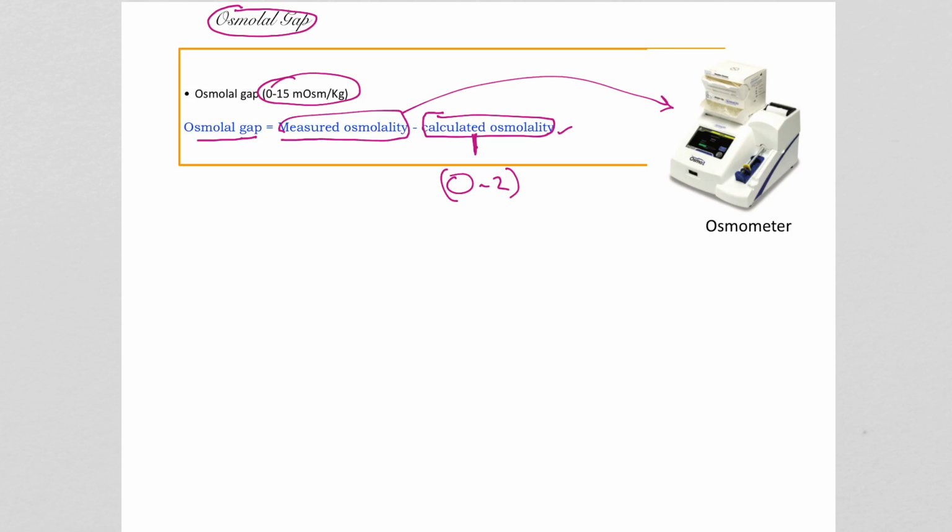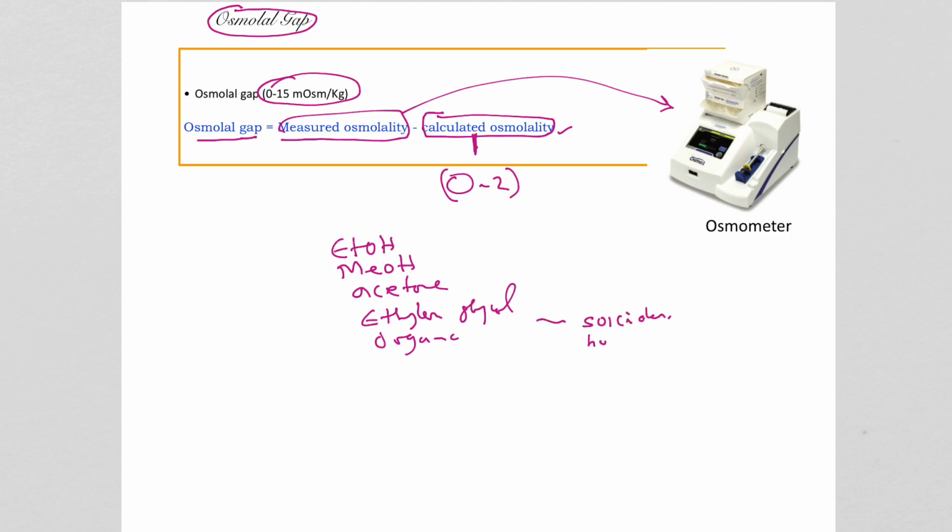So why do clinicians calculate osmolal gap? Changes in osmolal gap are especially useful for detecting poisoning of an individual by things such as ethanol, methanol, acetone, ethylene glycol, and other organic solvents which are very difficult to measure in most clinical labs that do not have sophisticated instruments such as mass spec and gas chromatography. These things are often seen in suicides or poisoning, homicides. And of course, in uncontrolled diabetes, this formula can be useful for detecting maybe the presence of ketone bodies.